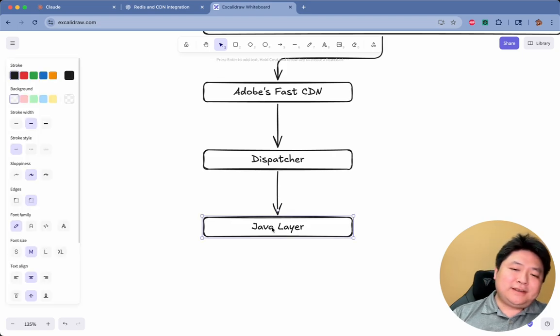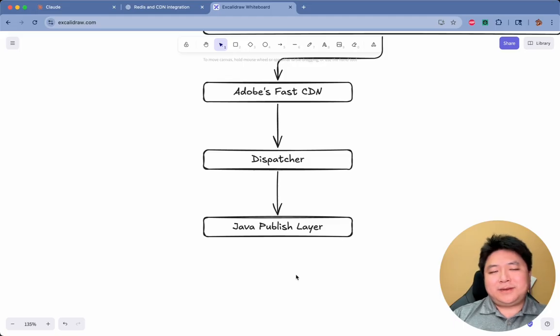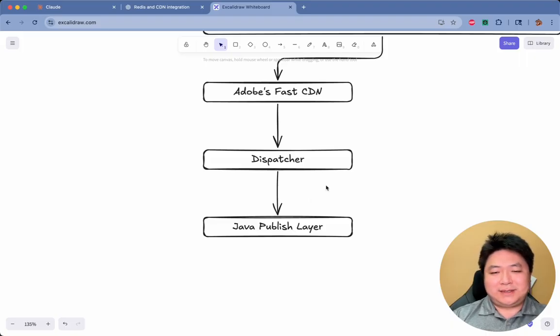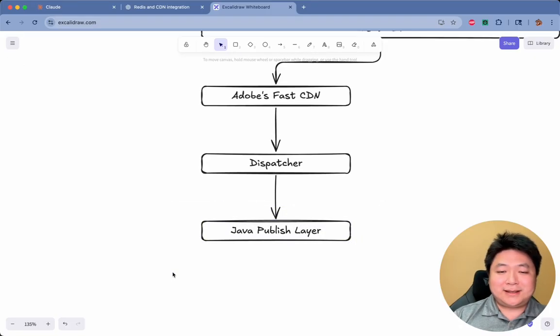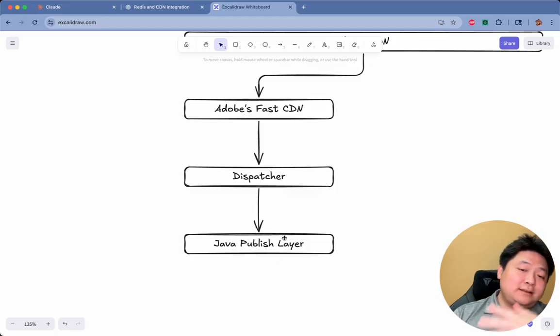In terms of the Java layer, right, we have the publish server. And this layer, we haven't cached things here for a very long time, especially in the cloud service where things are containerized. It's just really not recommended we cache things here anymore. And there's more modern architecture that solves the same problem. I remember caching here 10 years ago for e-commerce stuff because there was no better place to cache it at the time. But again, there's way more modern architecture available today.